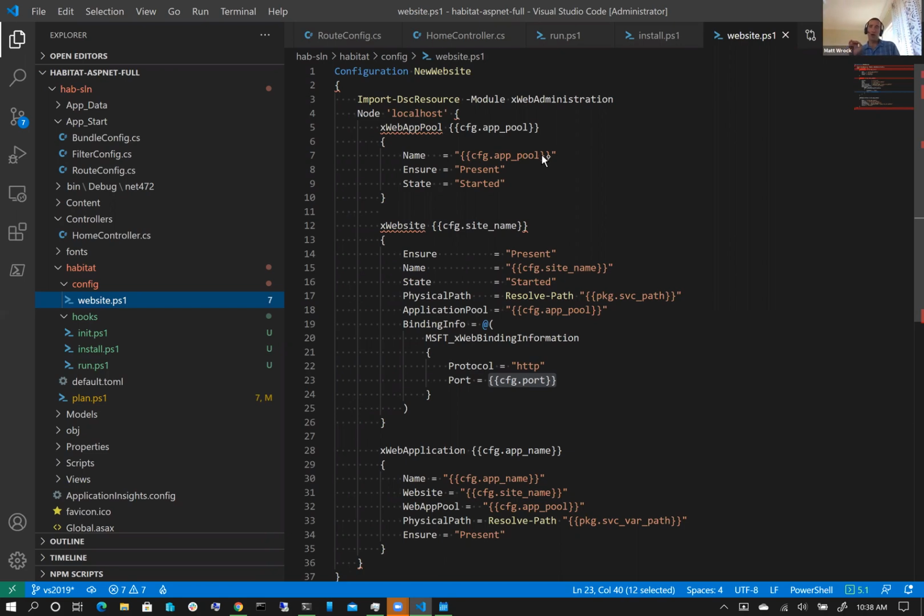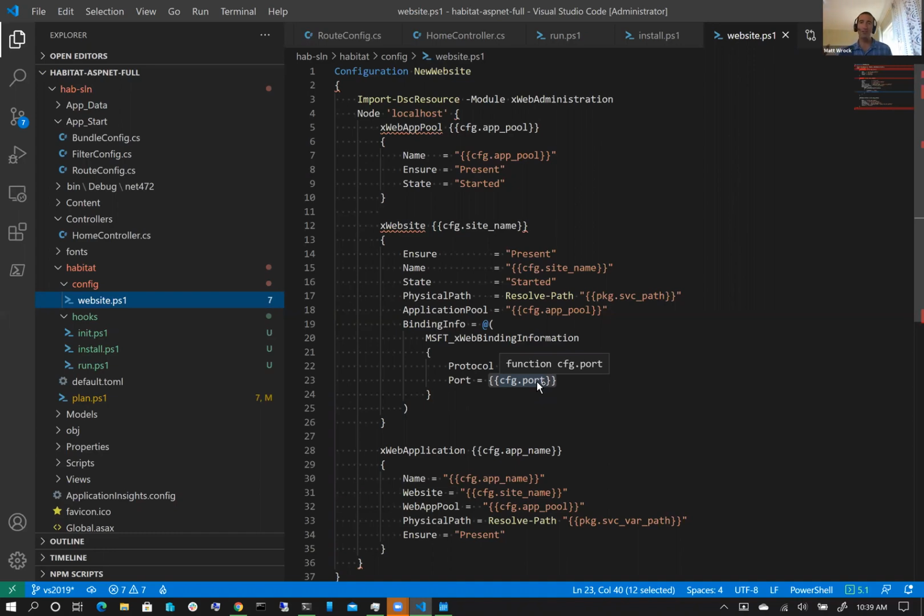And so what you want to think about when you're developing your package, either as a developer or as an operator, and this might be a conversation that a developer has with their operator, is what are the tunable pieces that need to change from environment to environment? A good example is this one down here, port. I might want my application to run on a specific port in my development environment, but it's going to need to run on a totally different port, like maybe port 80 in a production environment, or in a different test environment, it might be a different port.